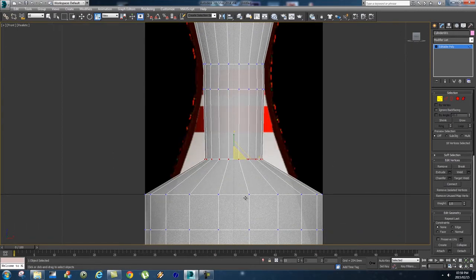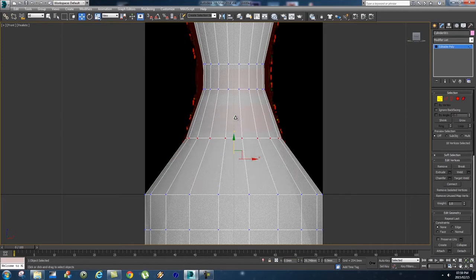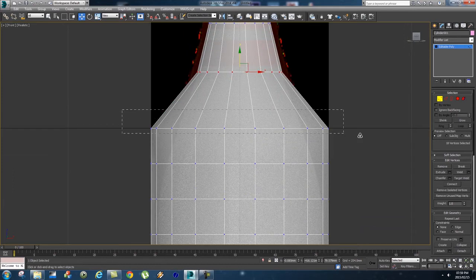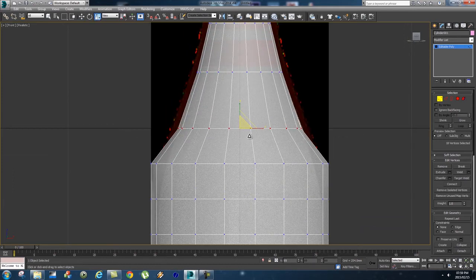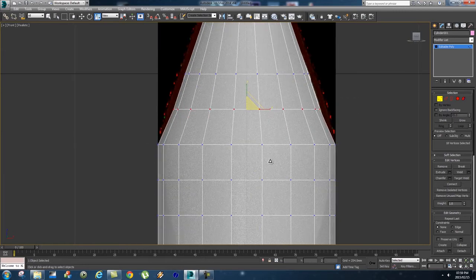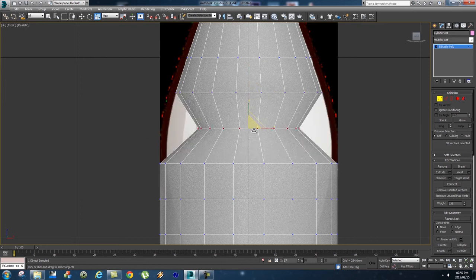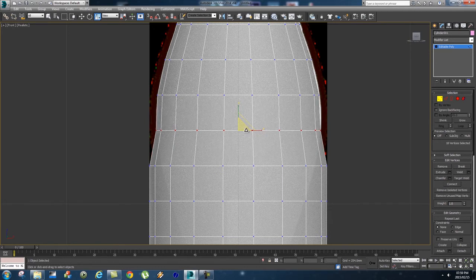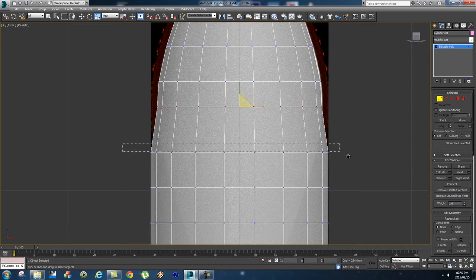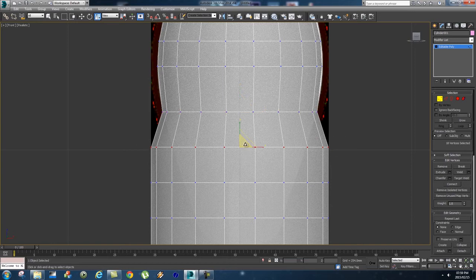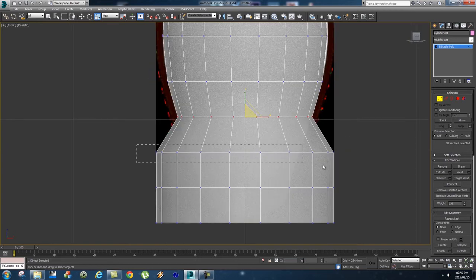Next row, scale that down, move it up a bit, scale that down, something like that. Let's move on to the next row, scale that down, that's fine. Scale that down. So you're just trying to kind of create a rough model of that image, and we're not really going to go very high detailed on this one. Just something basic should be perfect for this mini project. Okay, next row, scale that down, that should be fine. Next row, scale it down.